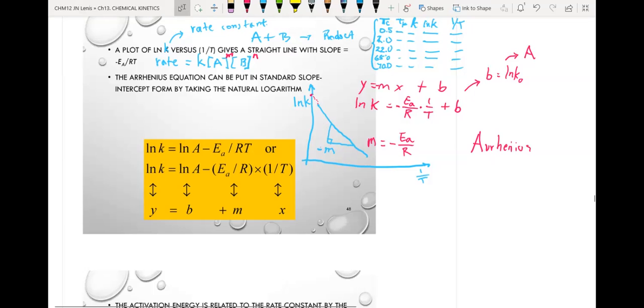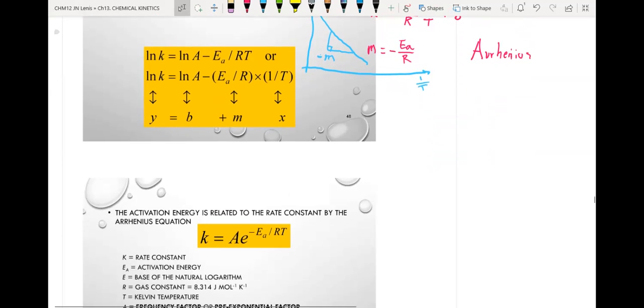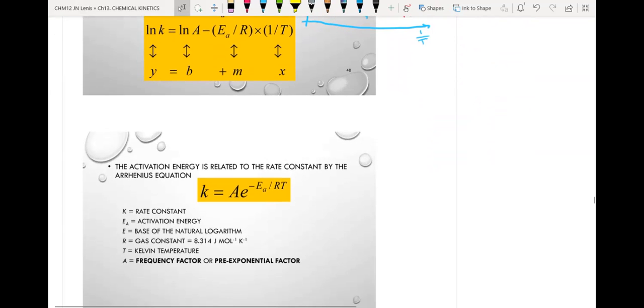Now you can rearrange this formula. We can play with this. We can take natural log on both sides, etc. We can play with this reaction and have different shapes for the equation. This is another shape, probably this is the most common shape of that Arrhenius equation. And still, because this is already solved for K.